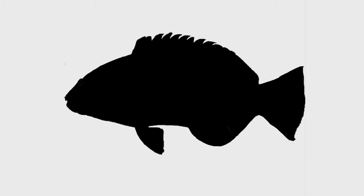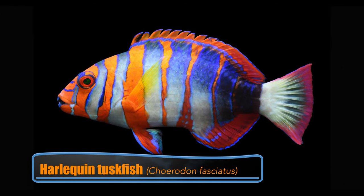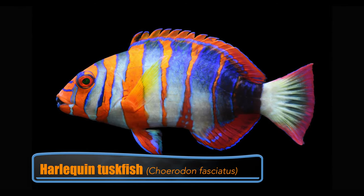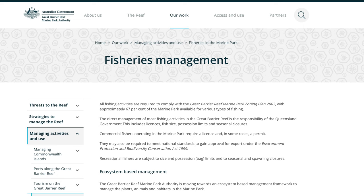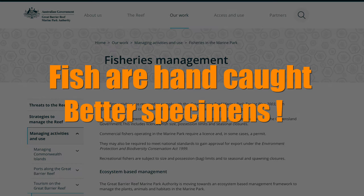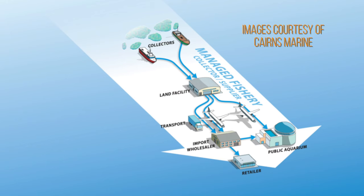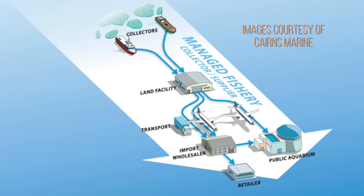The next head-turner fish on the fringe is the Australian Harlequin Tusk. I said Australian for a couple of reasons. First, the Aussie Harlequin Tusk are much more colorful than their Indonesian counterparts. Second, Australia's fishery regulations require hand-catching fish, which means stronger specimens and better fish. Third, the Australian supply chain is short — the fish doesn't get moved from collector to aggregator to exporter. The collector likely does all these jobs, which helps make for better specimens.